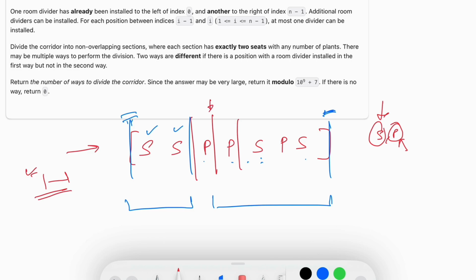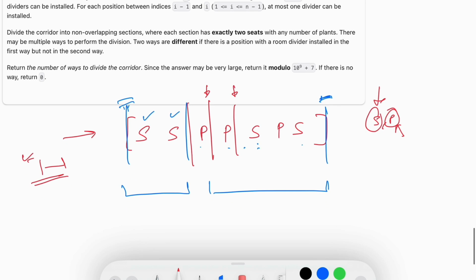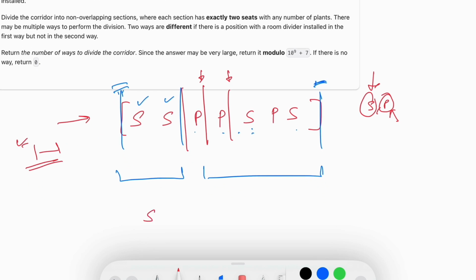Also, we can put it at this place as well, so that is also going to give us the same result. Once we have encountered two seeds, then it is the right place to put a divider. And now we might have a couple of plants and then again some seeds.